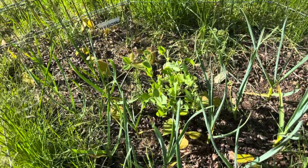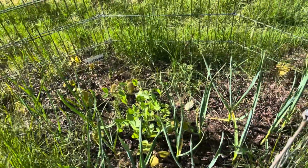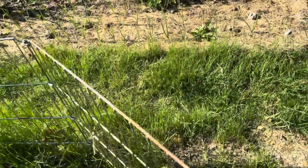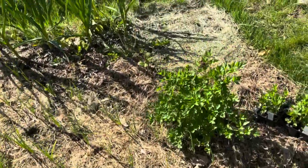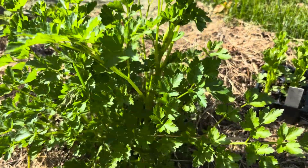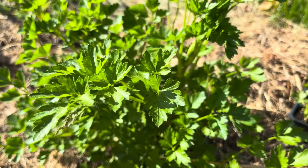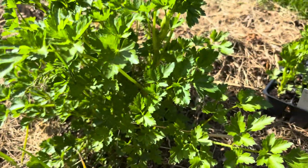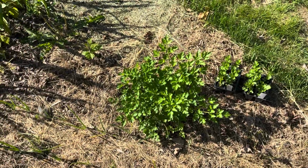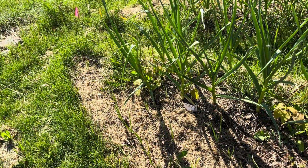And I've got peas over here in the garlic and lots. I need to deal with this bed here. Still got a little work to do. I'll show you this though. This parsley I put in last year and it survived the winter. So I'm thinking with my parsley this year, since they seem to survive the winter, maybe they can anchor the corners to help me know where the corners are each year.